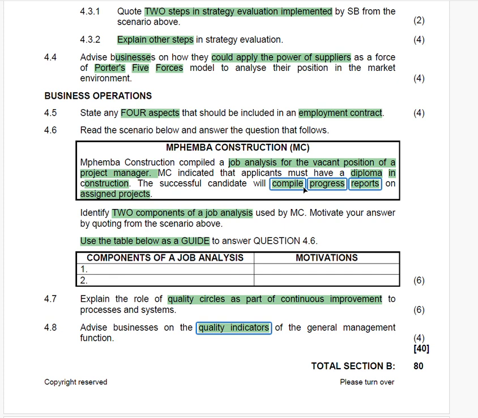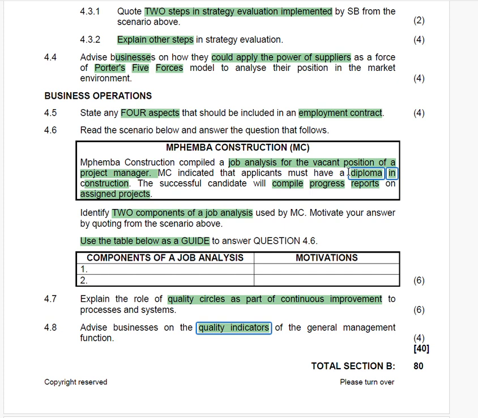And then we also see what? The job specification. What is a job specification? It's what is required for you to even apply for that job. And they've said you must hold a diploma in construction. Sometimes people say, I couldn't apply for that job because it required a diploma or a degree which I didn't have. So what that person is saying is, I did not meet the minimum specification of the job advert.